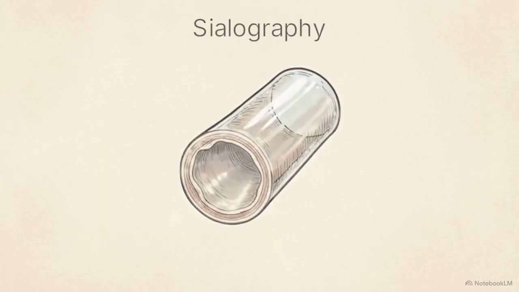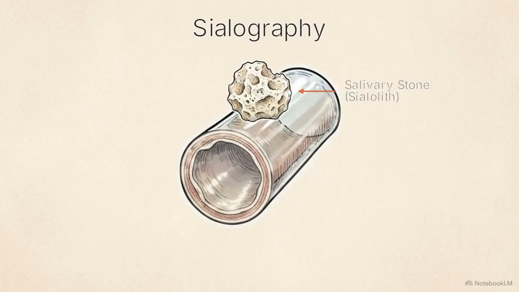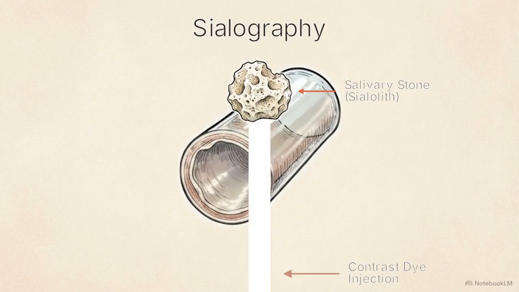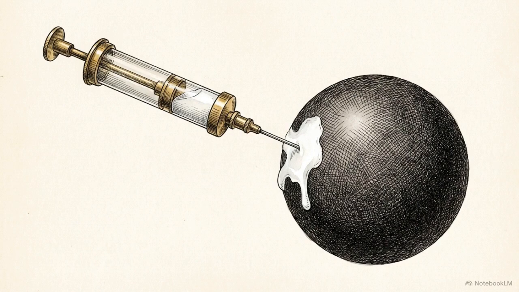In this diagram of a coelography procedure, a radio-opaque contrast dye is injected directly into an affected duct. On the X-ray, the flowing dye highlights the internal structure until it hits a dark void, visualizing the exact location of the calcified stone. That ductal dye technique is ineffective for investigating dense tissue masses located deep inside the gland itself.